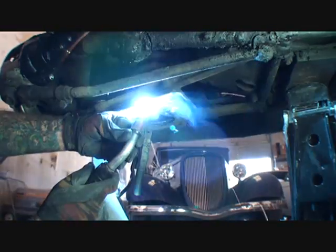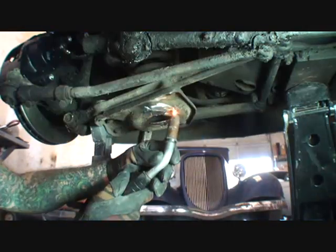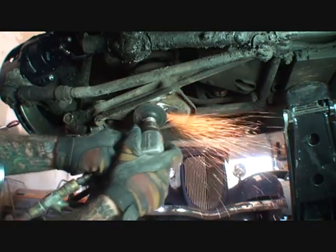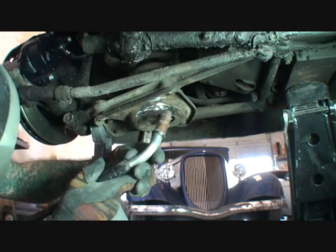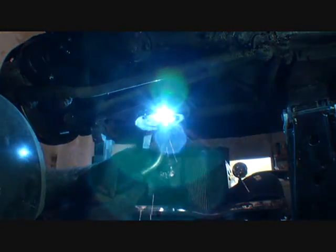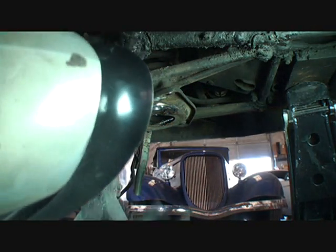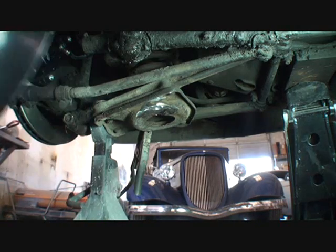Cross your fingers — if this doesn't have a problem welding on here... there we go. You can see one spot right here that I missed. And then I'm going to come back from here like that. There you go. So we got all our cracks and imperfections fixed. Now what we've got to do is go ahead and weld this in there. Before I weld that, I'm going to go ahead and clean this metal up.